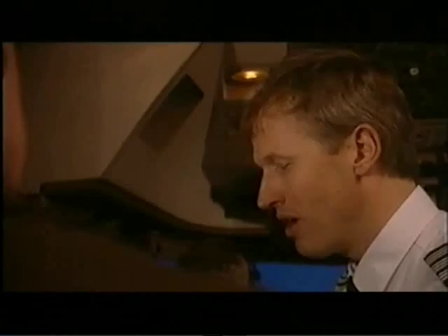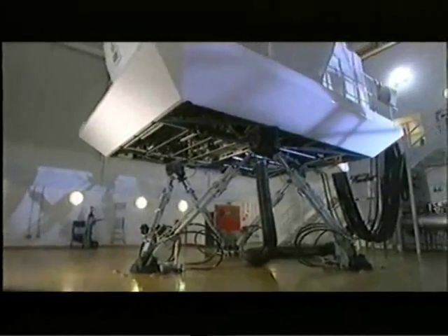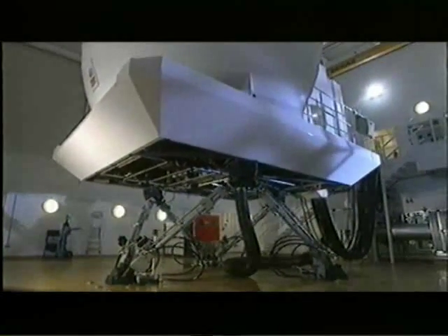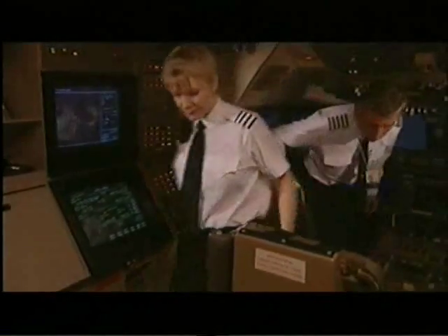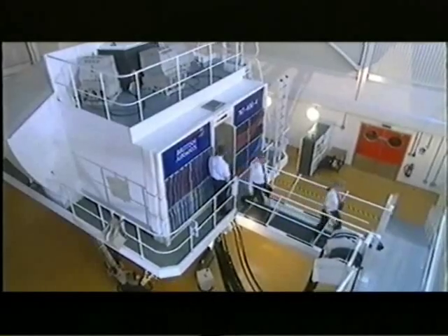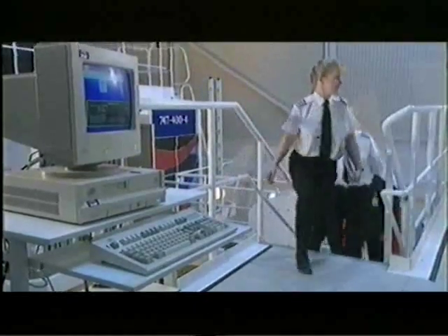Climbing 450 feet. If you were to decide to take a break in the middle of a detail, how would you make sure that you came back to exactly where you left it? Using the hand controller, if I press total freeze, the simulator freezes static, and we can then exit by pressing the off motion. And once it's disengaged, we can unstrap safely and go for a coffee break. And when we return, engage the motion, we can then take off from exactly where we left. Well, that seems a good cue for us to take a break.